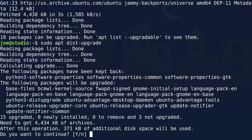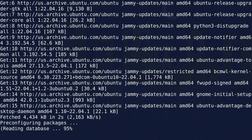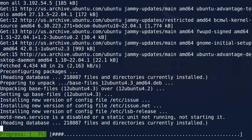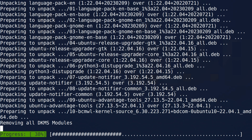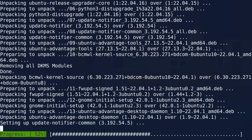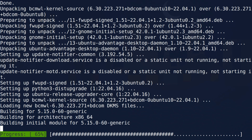GTK. That one scares me because that makes me wonder if that's one of the things that is changing this over. We'll see what happens. I don't understand that one either. I read somewhere an article where they had said that they were doing it in phases so that they could put updates on some machines to see whether there were any problems before they released them to everybody. Isn't that using your user base as beta testers? Isn't that kind of strange?